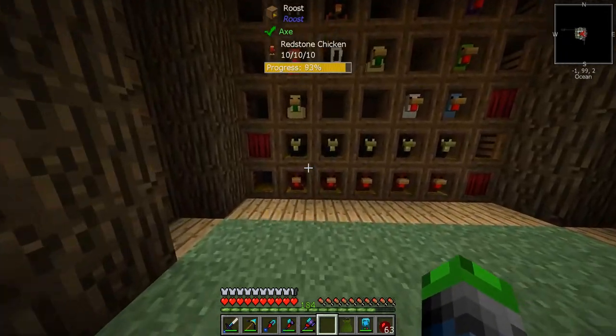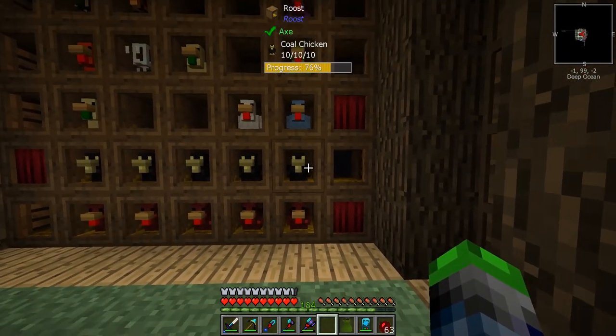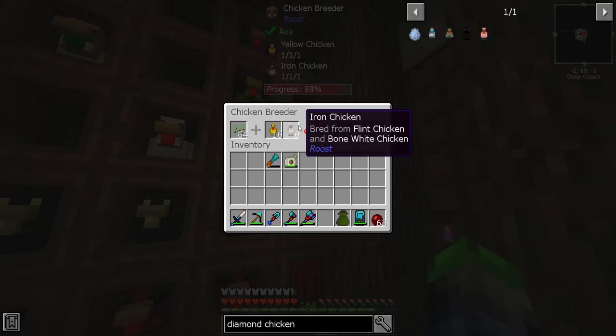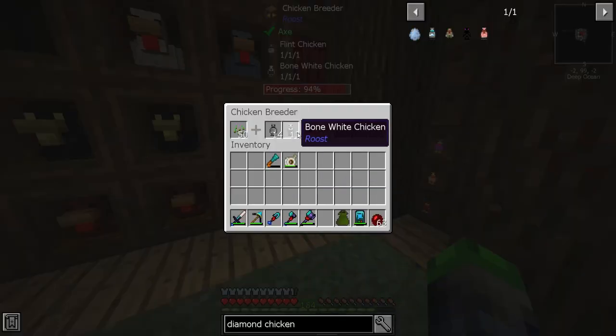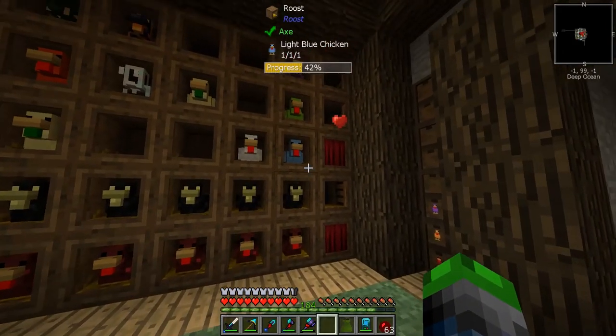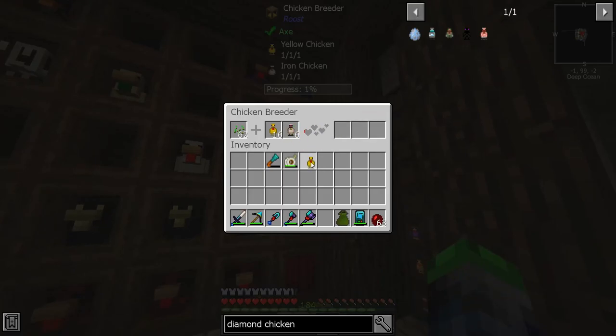And I also, check it out, 10, 10, 10, all of these redstone chickens and all of these coal chickens. So very cool. And right up here, I just got an iron chicken and we've had a yellow chicken for a while. We get the iron chicken from breeding up a bone white chicken and a flint chicken. And as you can see, we just got another bone white one. Oh, we got another yellow, okay.